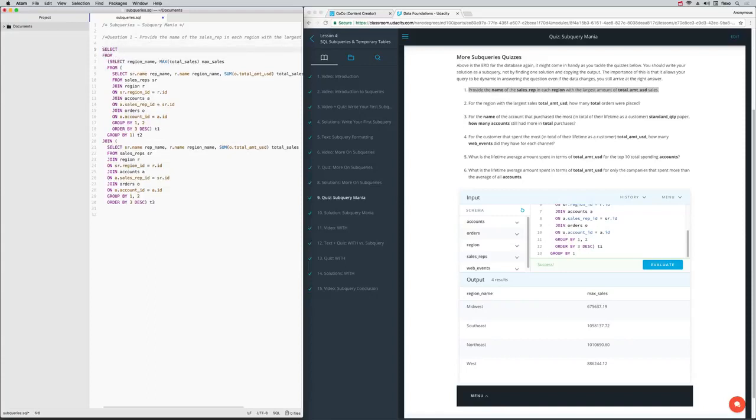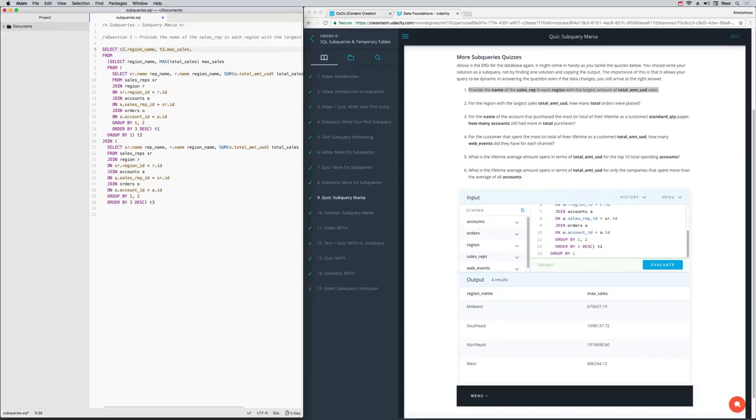So let's select, and essentially it really doesn't matter where we pull the region or the max, whether we pull max sales or total sales. The really important part here is the join portion. So from T2, we could pull the region name. And from T2, we could also pull the max sales.